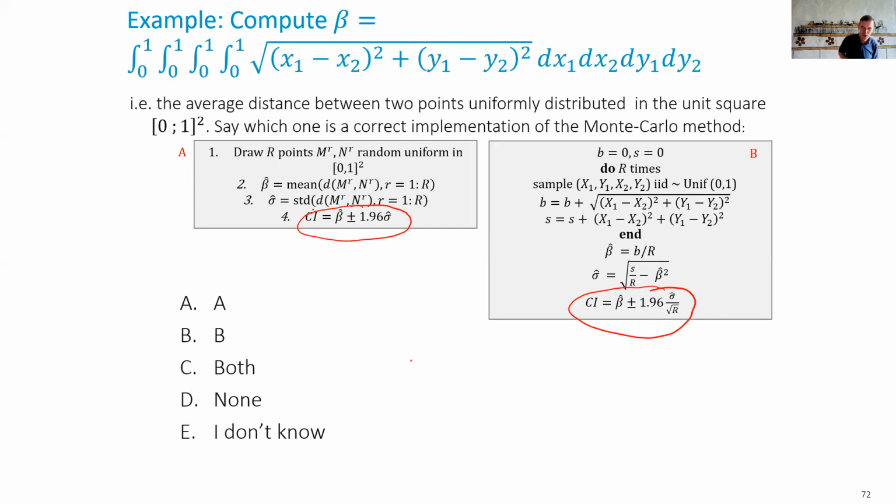This is the confidence interval. Of course, if I do a Monte Carlo simulation, I have a random output. If I do it another time, I'll find a different number. So we need to quantify the confidence interval. And you recognize that the correct formula is here. Capital R is the number of samples I have. And here I have a prediction interval, not a confidence interval. So both are giving the same result, except their confidence interval error bound is not correct here. So the correct answer is B here.